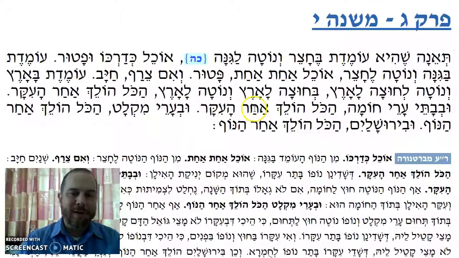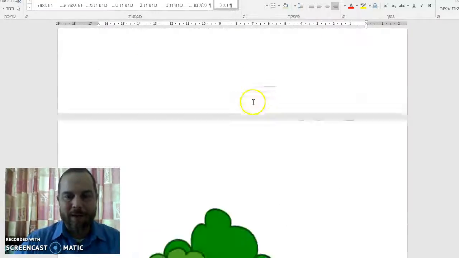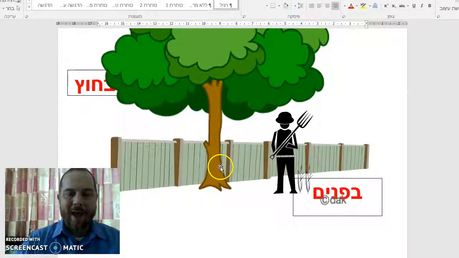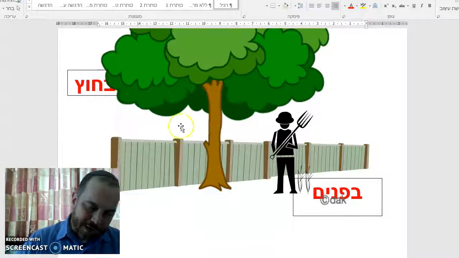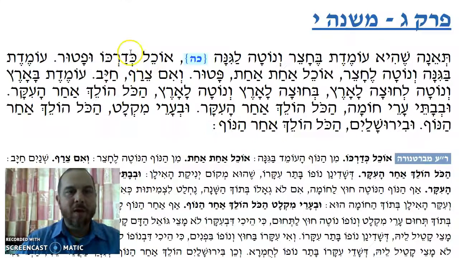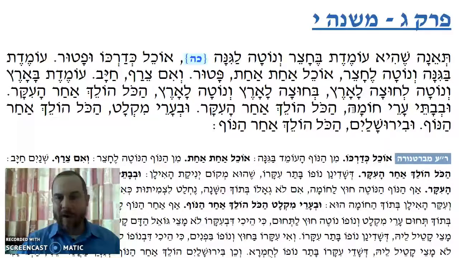So now I have a tree. This is the question. Let's go back to my picture. I have a tree, okay, and the tree is inside, but its nof is on the outside, or the other way, it's outside or on the inside. What's the halacha about my tree? So the Mishnah says the following: Uba batei arei choma. If I sell a tree in batei arei choma, the halacha is hakol olech achar ha'ikar.